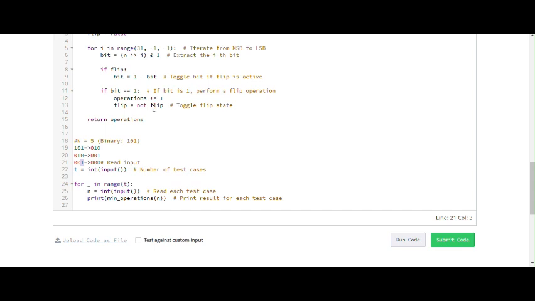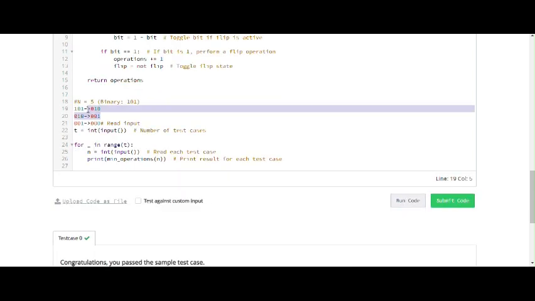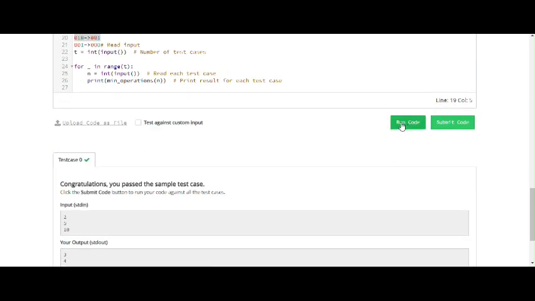Since the bit is 1, we perform the flip operation and its state becomes true, and we count the operations: 2 plus 1, so it becomes 3. For example, n equal to 5, we have to perform 3 operations as the minimum operations to turn all 1s into 0. Now let's run the code for this question.